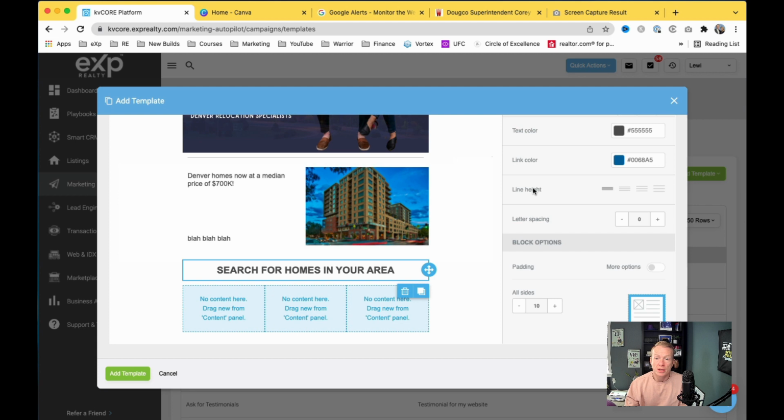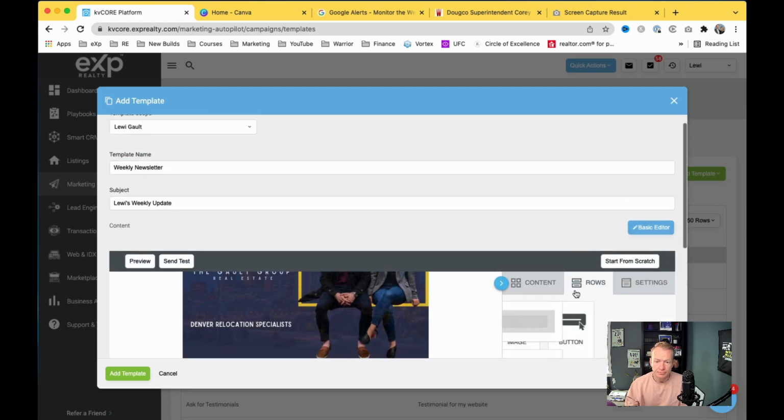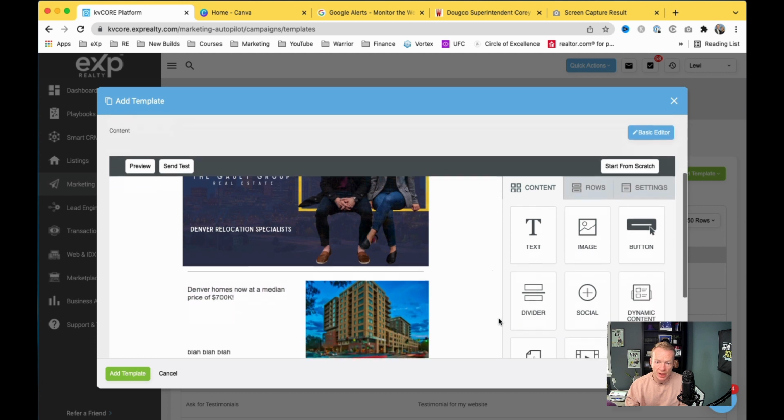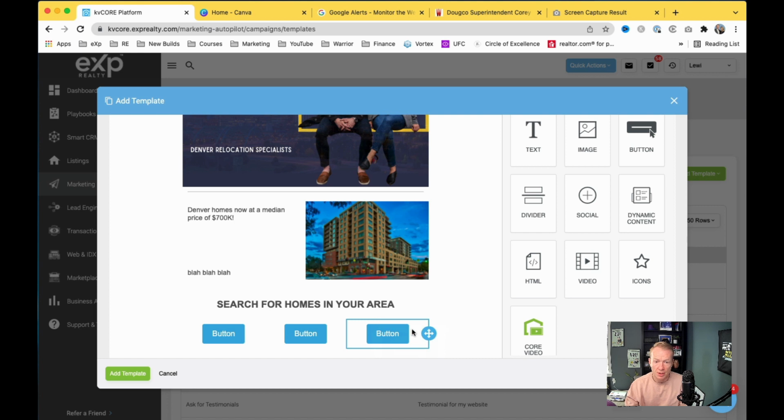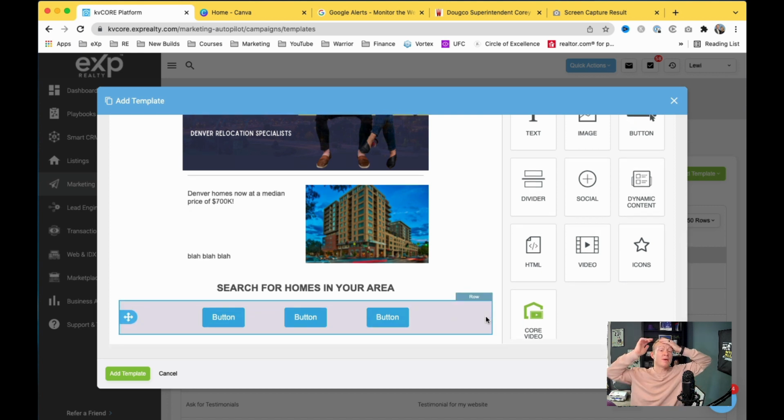So here's what we're going to do. This is the whole next part of what we're doing here. We're going to add in buttons. These 3 are all going to be buttons. So I'm going to take a button, click it here, take a button here, and take a button here. It might depend on how many parts of town you deal with or you want people to search for. I'm going to pick 9 just because it will look nice.